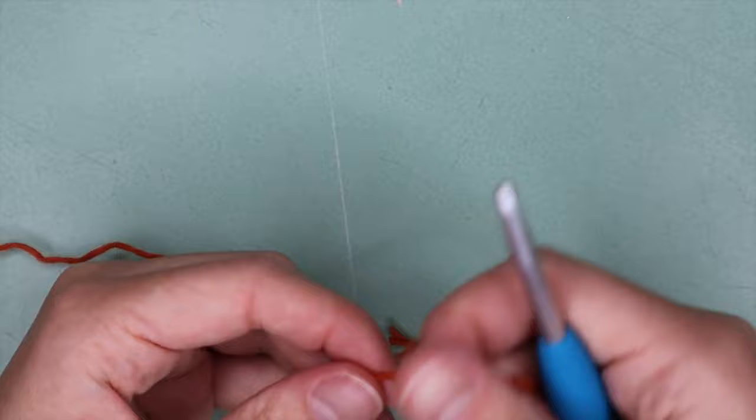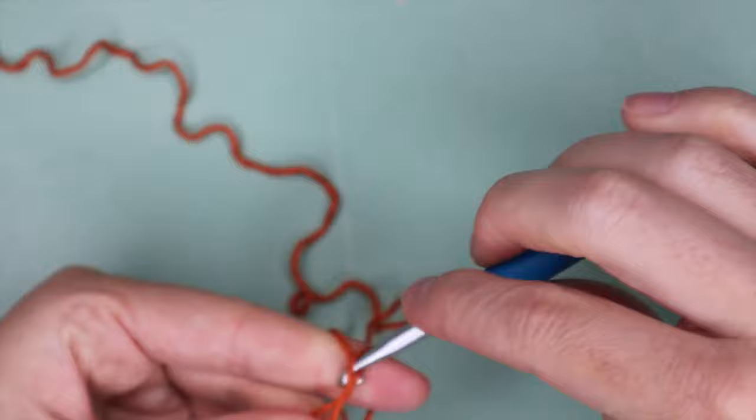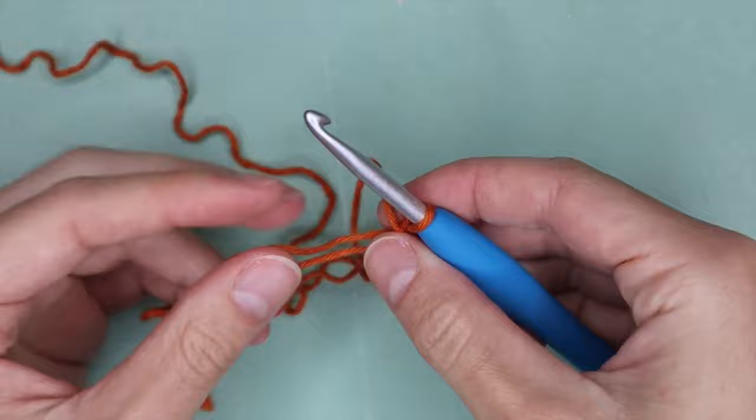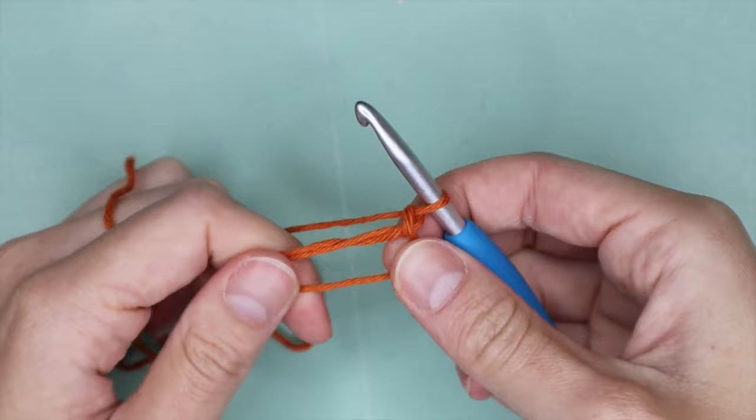Okay, so to get started, we are going to be starting off with a magic circle, like I mentioned. If you don't want to use a magic circle, you could also chain four and join it to create a loop. But again, I much prefer the magic circle. So once you've completed your magic circle, you're just going to chain one just to kind of secure your circle in place. So you should have something that looks like this.